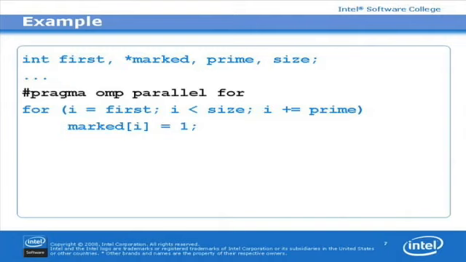At the end of each parallel for, there is an implicit barrier synchronization. That means that all threads are going to meet at the join point and wait until all threads have finished before proceeding with the main thread. This is to make sure that the parallel code is sequentially consistent. If you're running the code sequentially, of course, those loops are executed one iteration at a time, and only when the last iteration is completed does the code proceed to the next part of the execution. Therefore, OpenMP enforces an implicit barrier, which is an implicit join of all threads at the end of the parallel region defined by the parallel for Pragma.